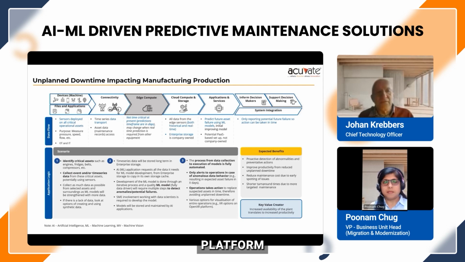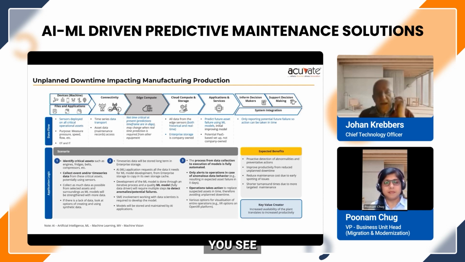So there's your Acuvate data platform. That's where you store all the data, and then you apply application services, AI and machine learning, to really predict. And you might put Gen AI on top of that to give very clear messages to the shift supervisor, or to the person who has to fix it, about what to do and how to do it. The value here is increased availability of your production line. Increased availability means more throughput, more budget, more revenue, which is important, of course.